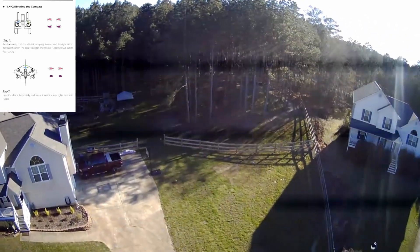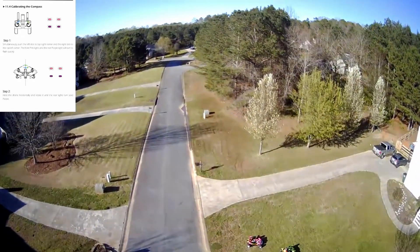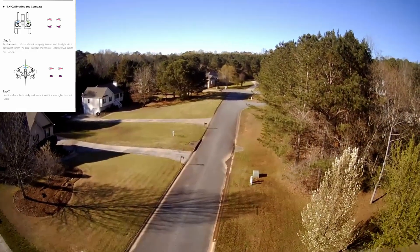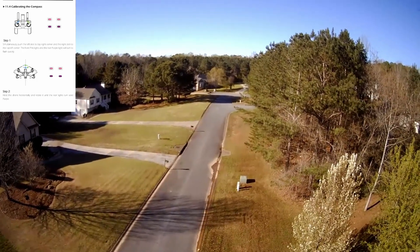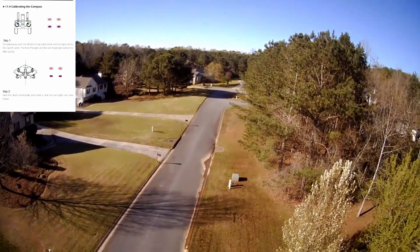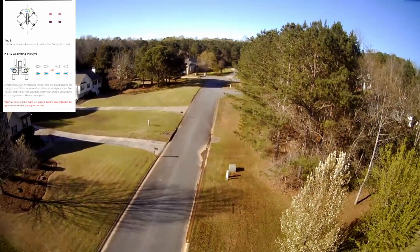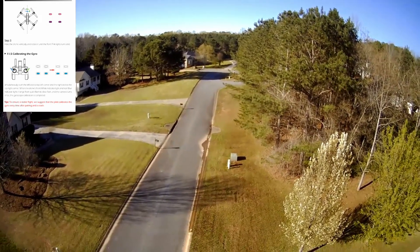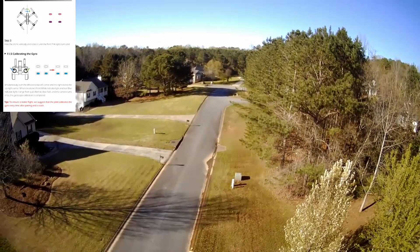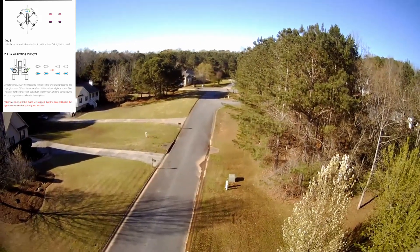It also comes with replaceable blades, which I didn't have to use but they're an option. It's not the greatest camera, but it does have a gimbal, it's relatively stable, and you have to keep the price point in mind. I've had so much more fun flying this than the $500–$600 Phantoms because if I crash it I'm not out $500. At $180, if it broke I'd be heartbroken but not broke.